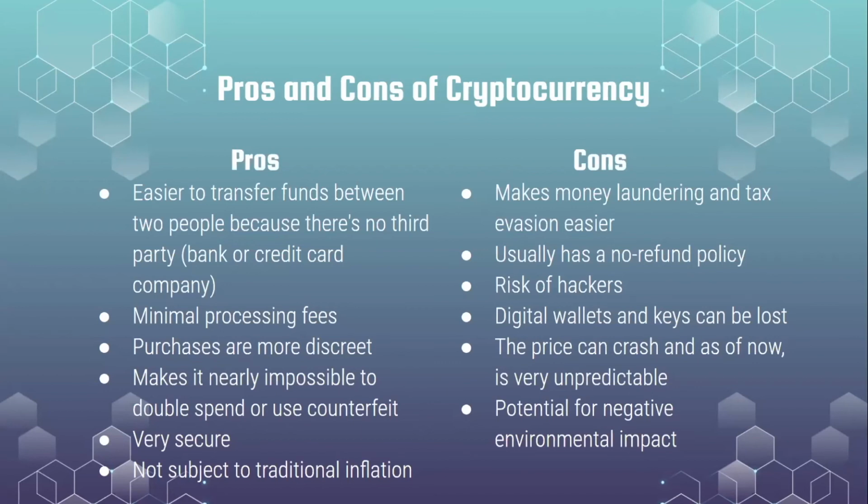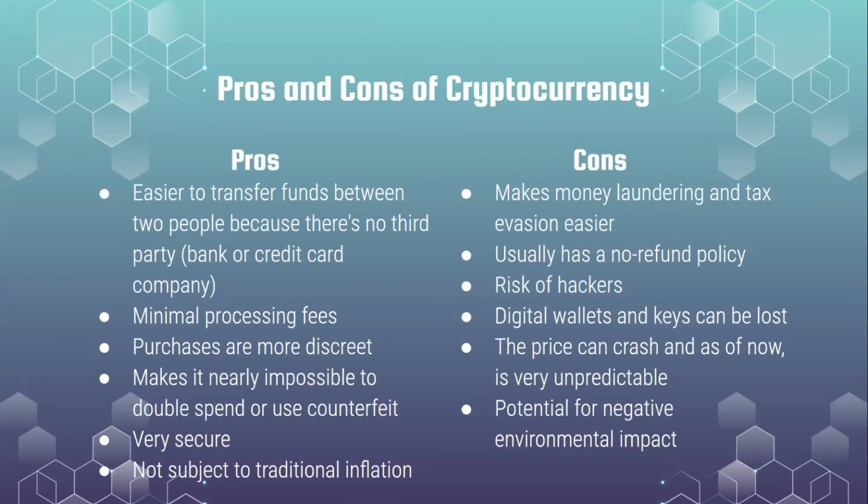Another pro is it's very secure. The encryption technology makes sure that transactions don't get hacked through, or accounts don't get hacked. And then another pro, which I'd mentioned earlier, is that since some of the cryptocurrencies have limited supply, they're not subject to the traditional inflation. And that's also partly because there's no government interference with cryptocurrency.